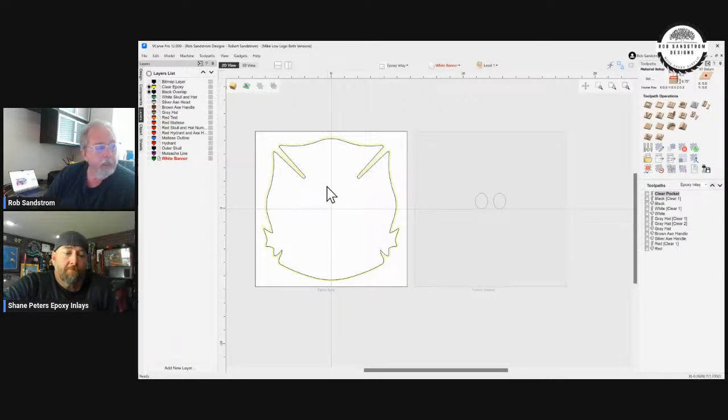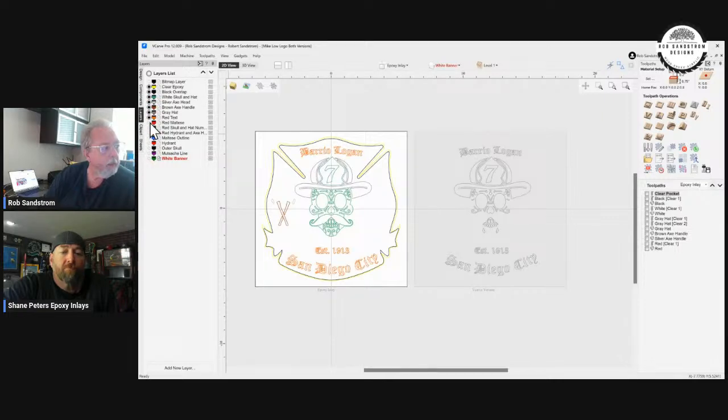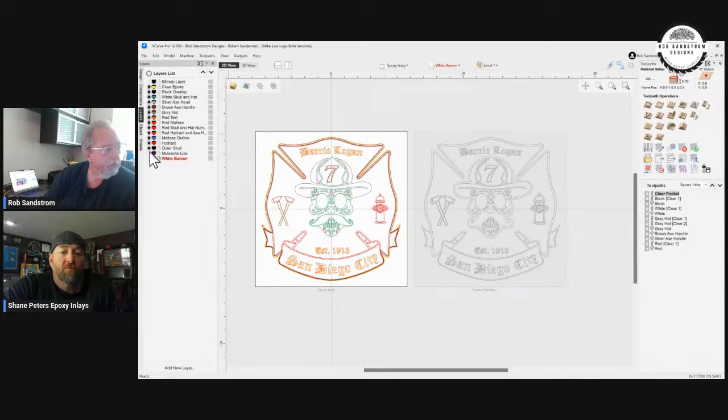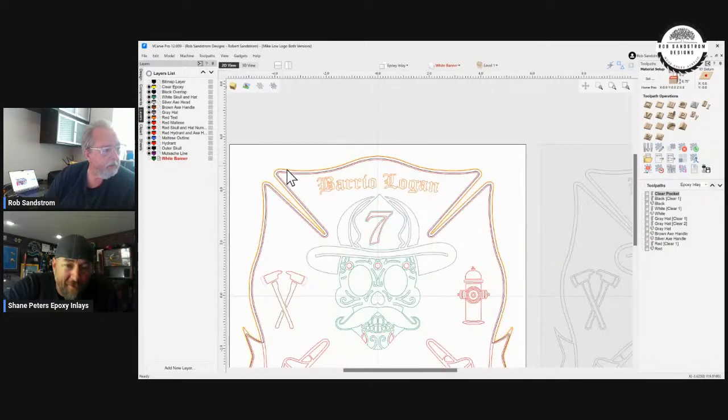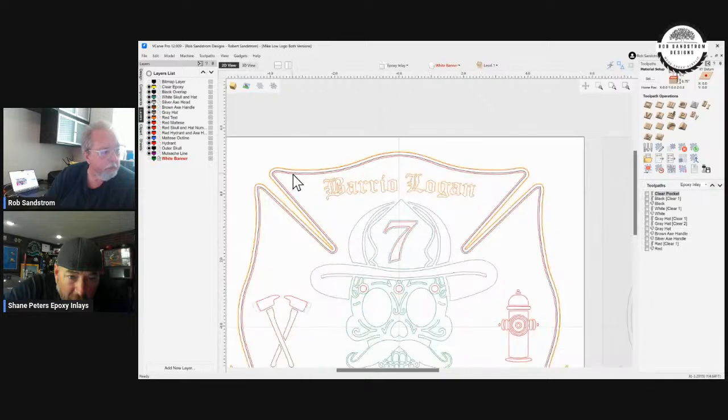All right. And so now when I put the white skull in, you see I'm carving all of these things directly into the black. And then the last one is the white banner. So the only place where I needed overlap was right here in the red, where the red's overlapping the black.